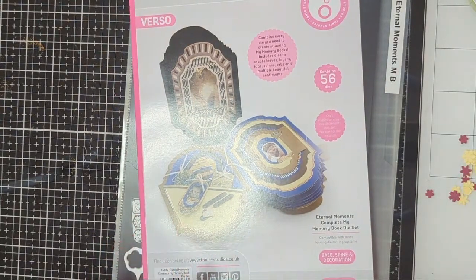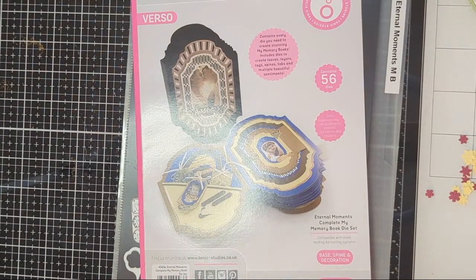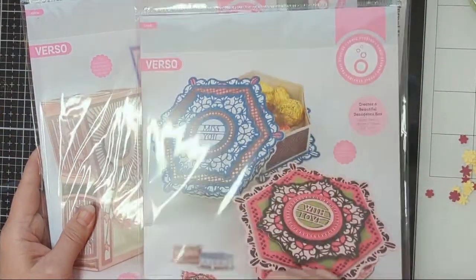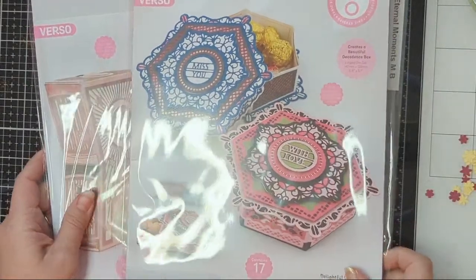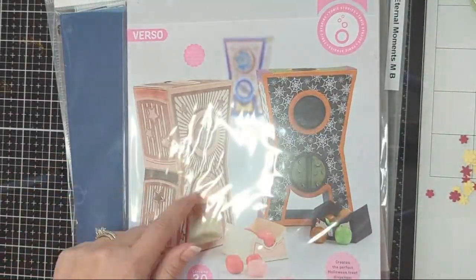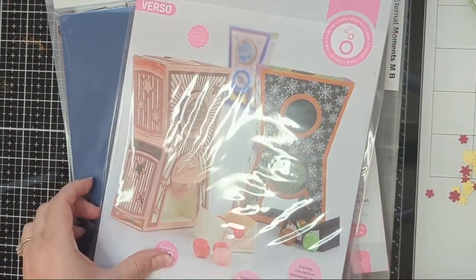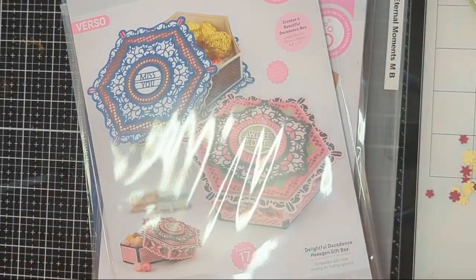And then after that, or somewhere sandwiched in between, I shared a haul video earlier, which is these items here. There's the Delightful Decadence Hexagon Gift Box, and then also the Treat Yourself Gift Box. I think this was going to be really easy, so I don't know if I'm going to do that one first or not, but you guys can let me know which one you'd rather I share.